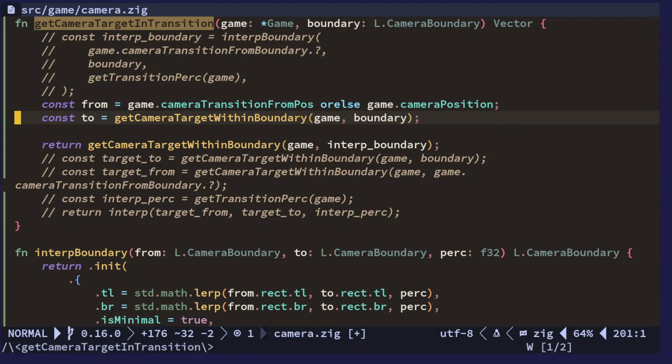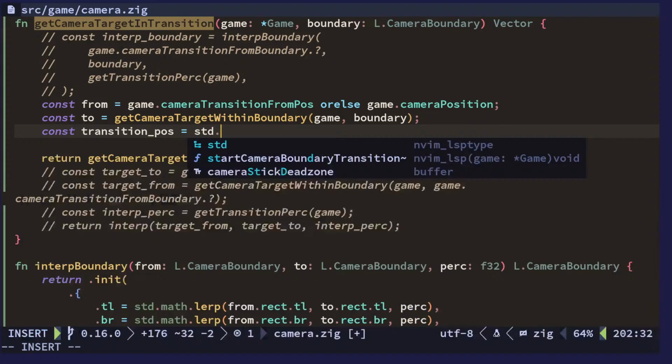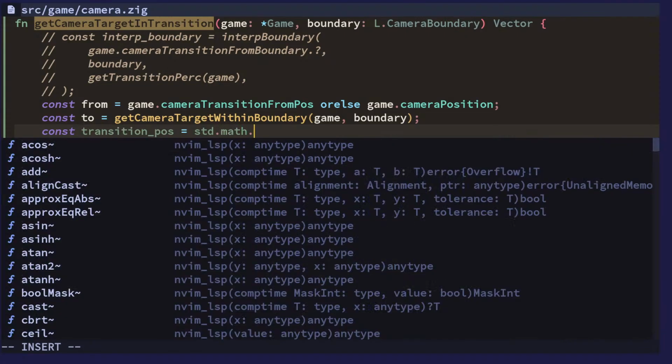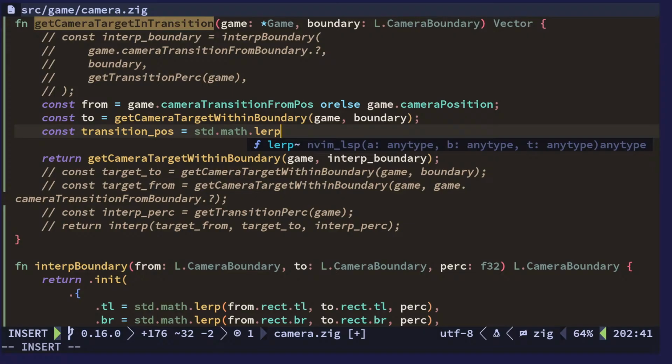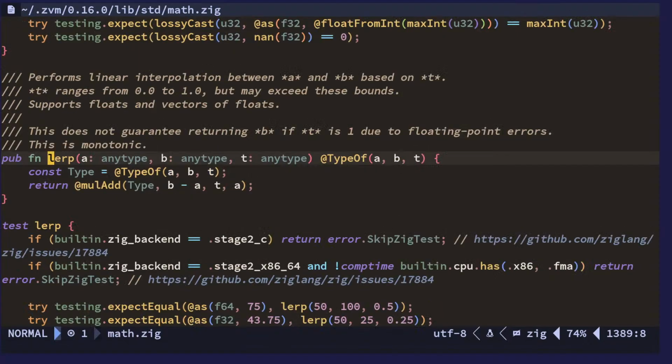And then we're gonna do the transition position is gonna be, and now we can actually, I just learned this, that it's not called interp, it's called lerp, which takes any type, so from to, except this is kind of weird because it takes the same type, like t has to be the same type, which is kind of weird because it's a vector. Supports floats and vector floats.